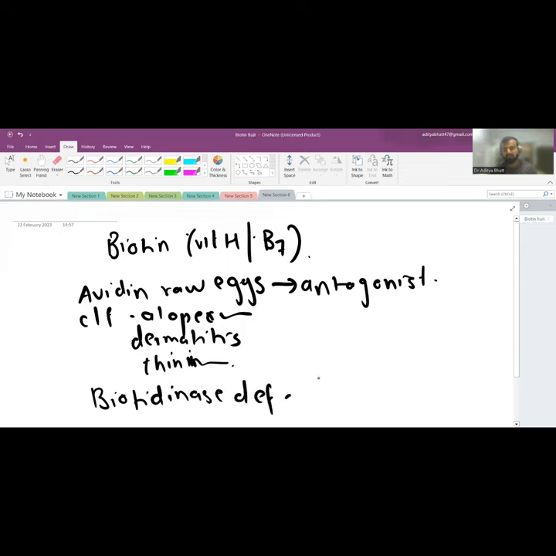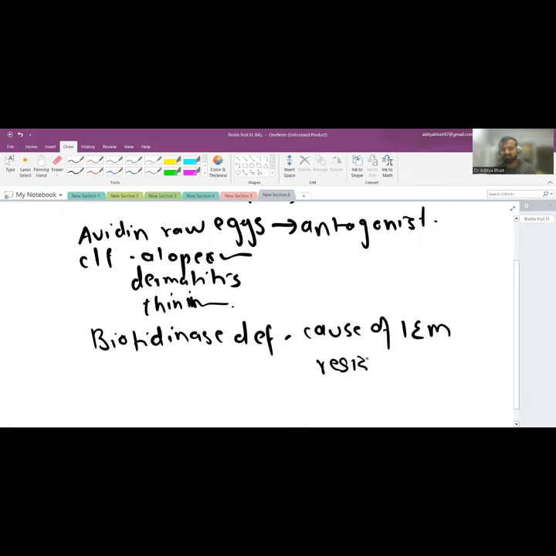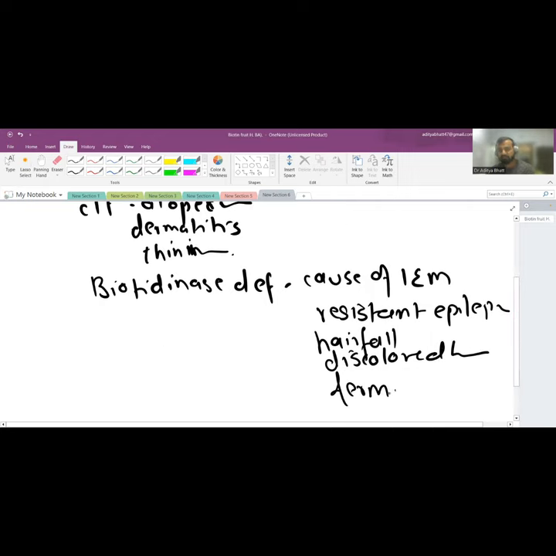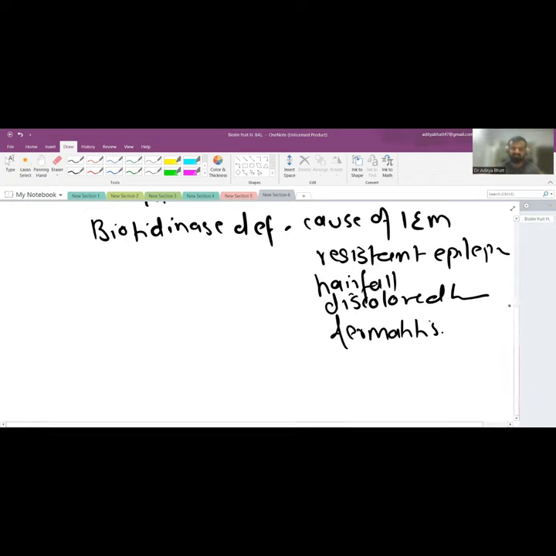biotinidase deficiency is a common cause of an inborn error of metabolism, where the patient comes to you with resistant epilepsy, hair fall, discolored hair, and dermatitis. So these parts are mostly involved, and we have had a patient of biotinidase deficiency. So it is important. While we have studied a disease previously, just before two slides, biotin and thiamine responsive basal ganglia disease. Again, it is SLC19A3 gene mutation, and there is bilateral involvement of basal ganglia, and it is associated with thiamine deficiency along with biotin deficiency.